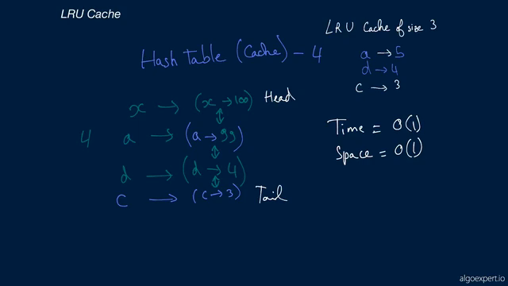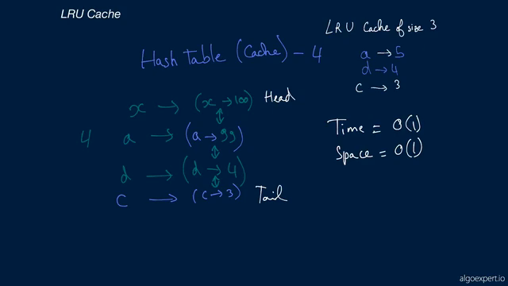If it's not entirely clear right now why it works, I think that it'll be very useful to dive into the code walkthrough, because you'll really see how every single method in the LRU cache is literally just moving pointers, adding properties or deleting properties, but never shifting a bunch of values, right? You're never shifting a bunch of values in an array. You're never iterating through all the values in your hash table or in your linked list.